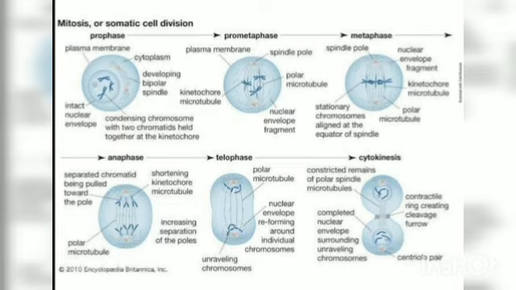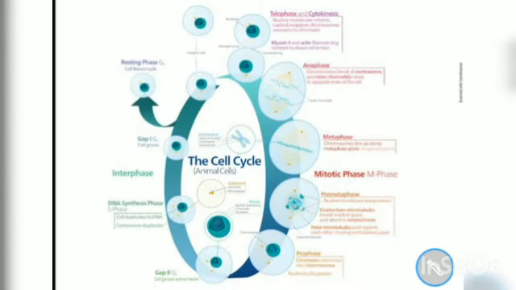What is its importance in unicellular organisms like Monera and Protista? Mitosis is a means of increasing the number of individuals in the population, that means reproduction. But in multicellular organisms, it helps in growth of the organism and repair of tissue. Okay, then now come towards the next type of cell division, that is your meiosis.